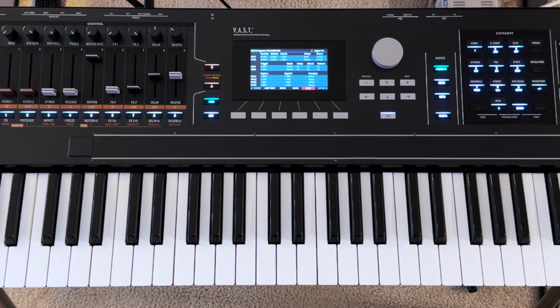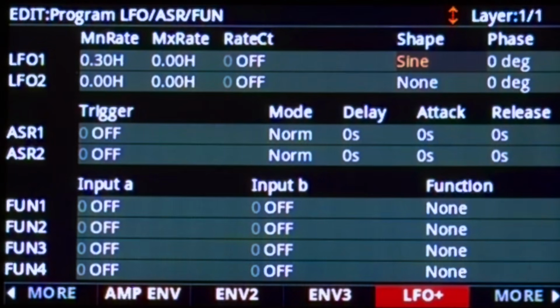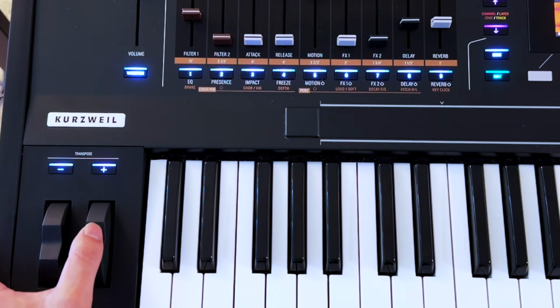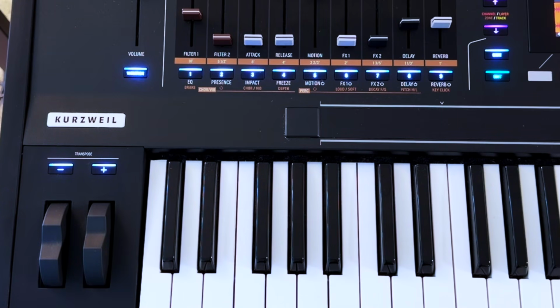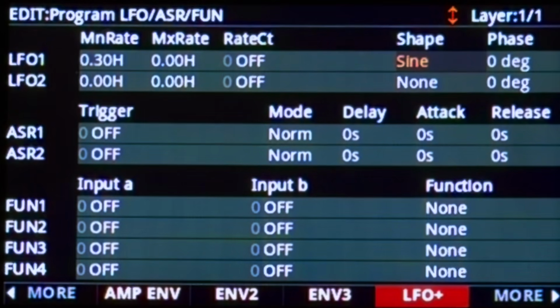Now for some pitch variance. I'm going to set up two instances of pitch modulation. One of them is going to be done using an LFO, which is then further controlled using Aftertouch. The second one is going to be a randomized pitch modulator, with the mod wheel controlling its depth and intensity. So let's set all of this up on the LFO Plus page.